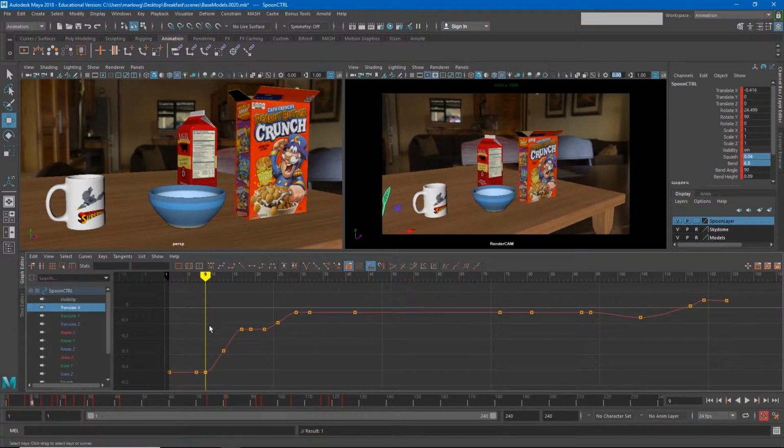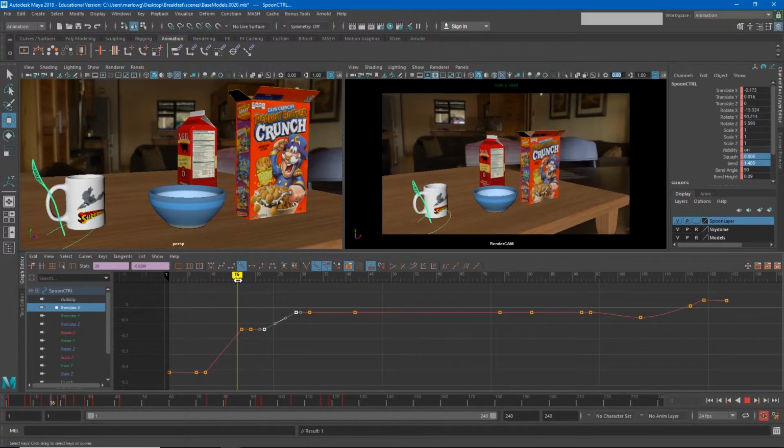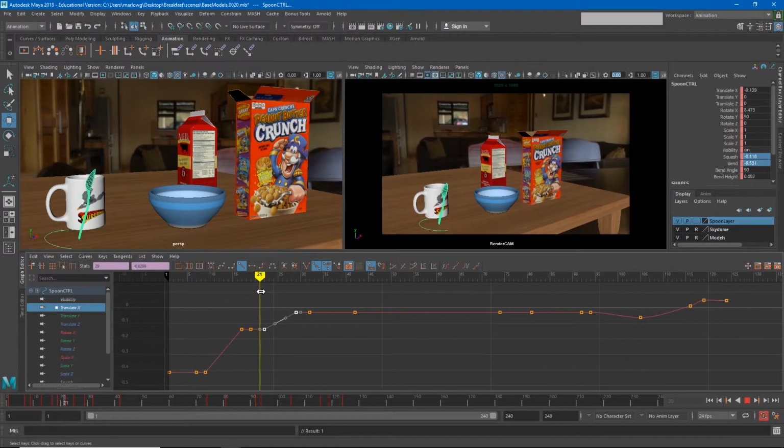Now for these first few jumps, we're going to want to set these to linear, and I can probably even delete these in-between keyframes. The reason for that is because I don't want it to look like our character is slowing down at the end of this forward motion. Instead, I want it to feel like it's continuing to move forward at the same speed, and the thing that slows it down is hitting the table and catching itself.